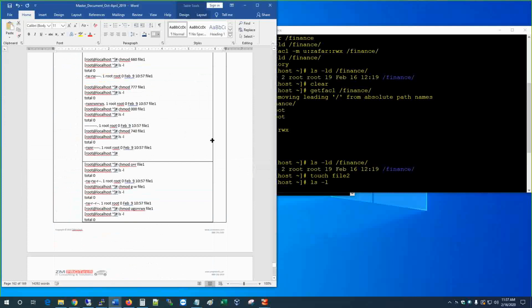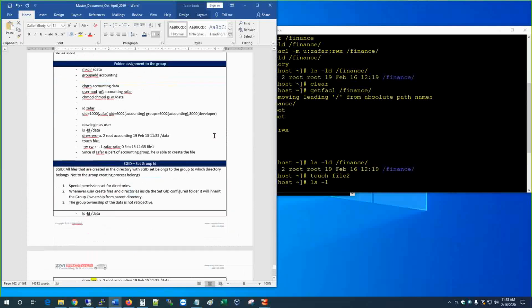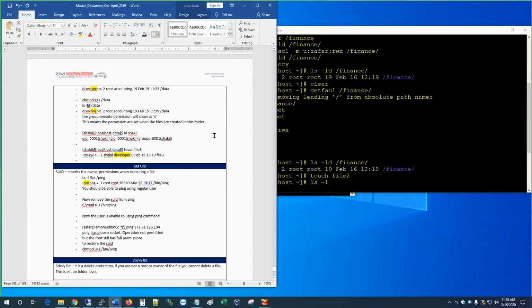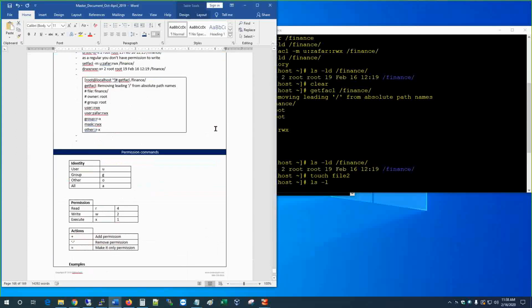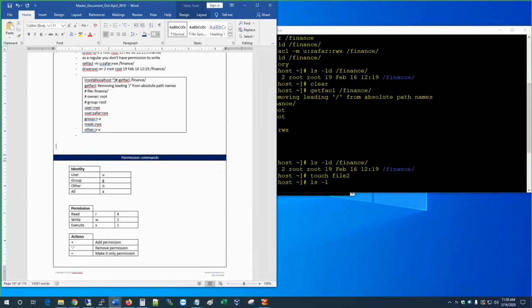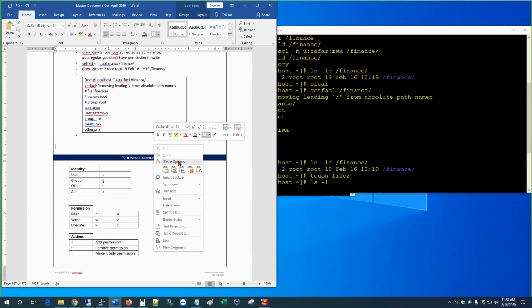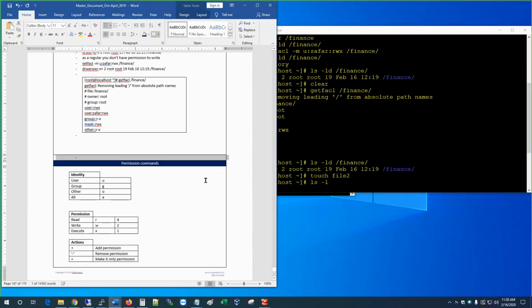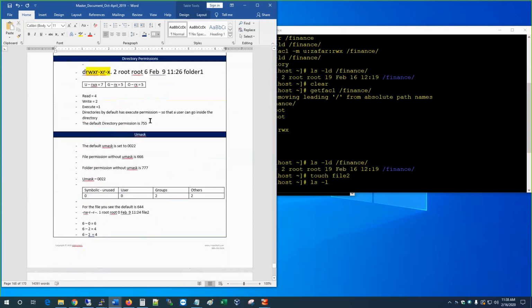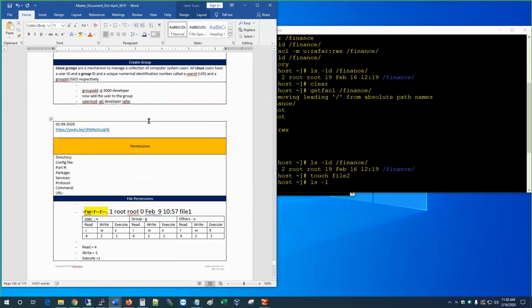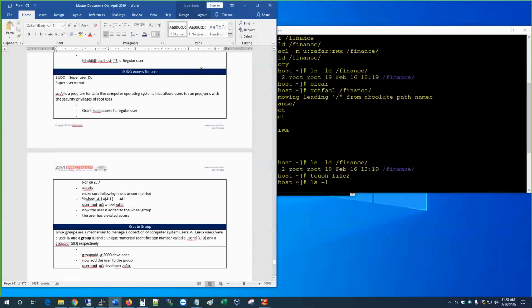Remember I told you permissions and user administration go hand in hand.